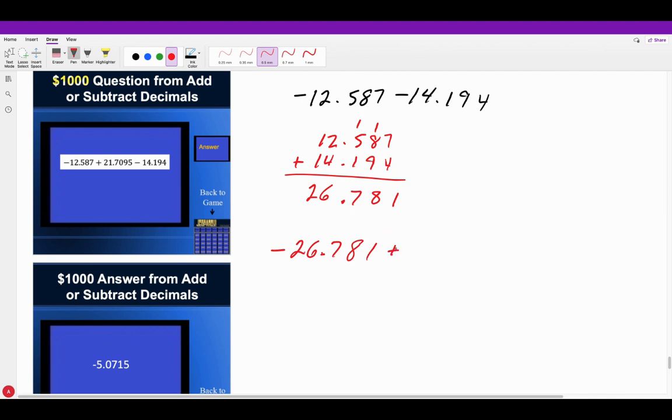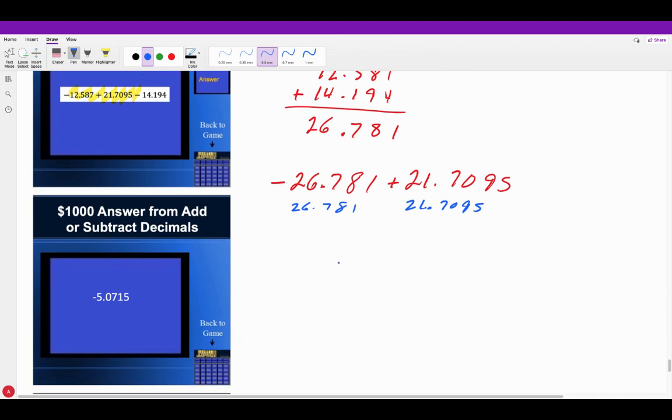And then I'm going to go ahead and add that 21.7095. All right, so I'm going to go ahead and just add them first. You could do this any way that you want. You could have combined these first and then got that answer and combined it with the negative 14 after. It's really your call. But once I do this, I see I had different signs. I'm going to treat them both as positive, remember. And then I'm going to look and say, okay, I'm going to take the smaller one and subtract it from the larger one.